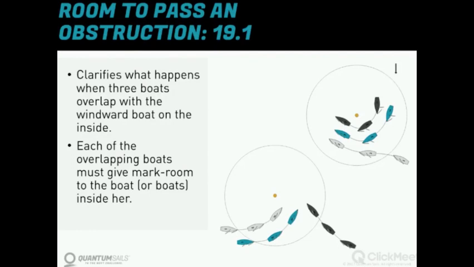Okay, so what are we looking at here? Just this top drawing. What's important for each boat to understand here? Well, the black boat in the drawing, which is the ultimate inside boat, has to be given room not only by the green boat, but also the gray boat, which entered the zone more shy. And instead of coming up to her proper course, she has to stay more on a reach while the 2 inside boats come up on the wind as they round the mark.